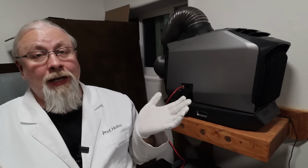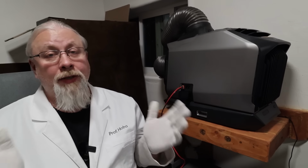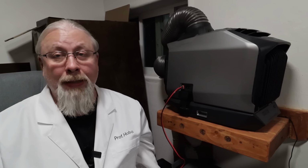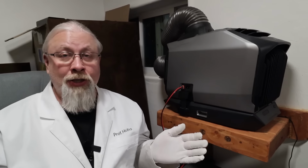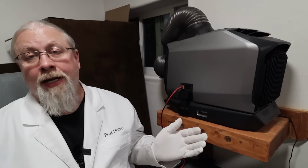As for what solar panel to get, that's up to you. Now, EcoFlow does have a fantastic 400 watt panel and a very cool 220 watt bifacial panel, but if you're on a budget, I have some alternates you can check out at my website, gohobo.io/solar.